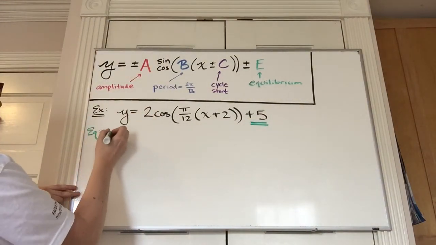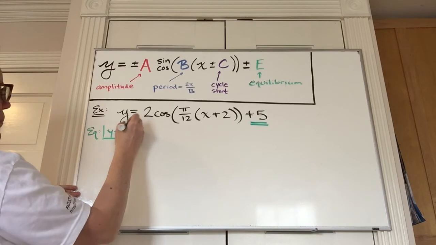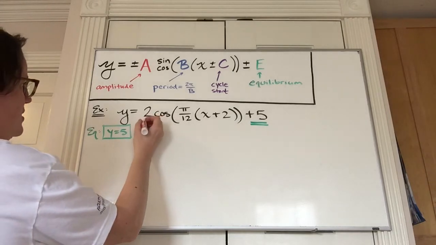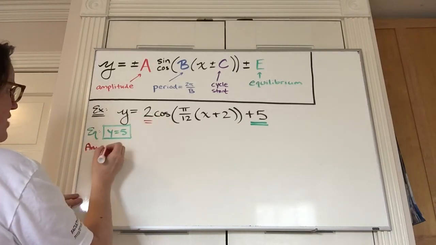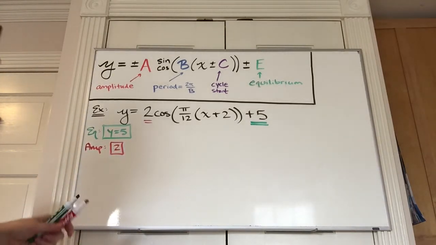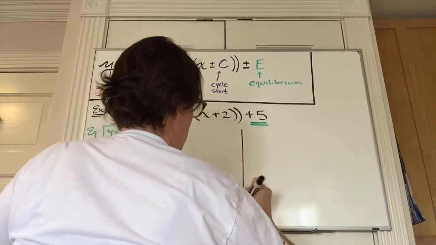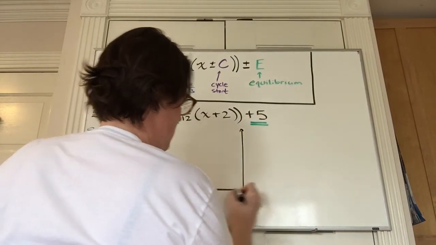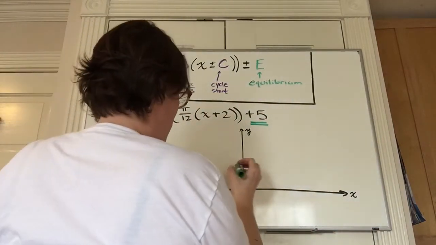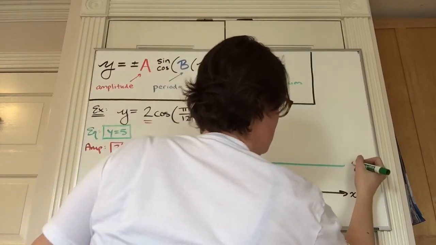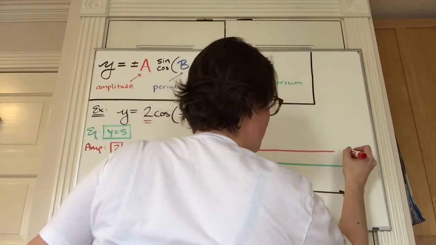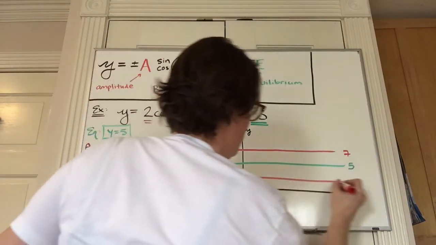So that tells me my equilibrium line has vertically shifted up to be y equals 5. And I have a vertical stretch times 2. So that tells me my amplitude, my stretch from the center, is going to be 2. All right. So why don't I set up my vertical boundaries first? I'm going to draw my x and my y axis. And I will label my overall average output up here at, let's say this is 5. And if the amplitude is 2, that means I should be able to go 2 above that to 7, and 2 below that to 3.